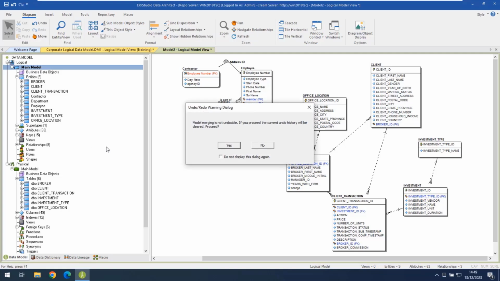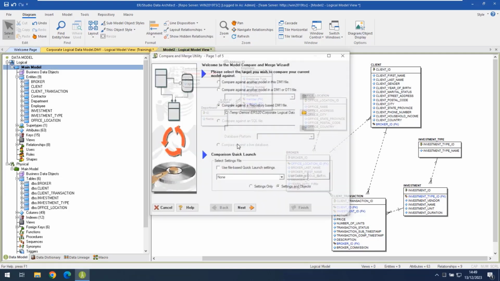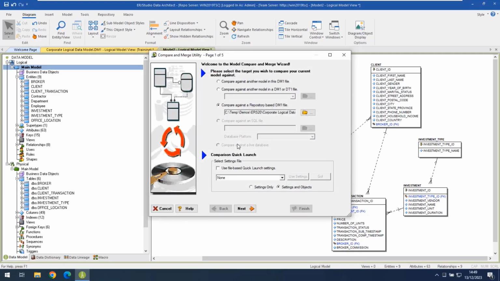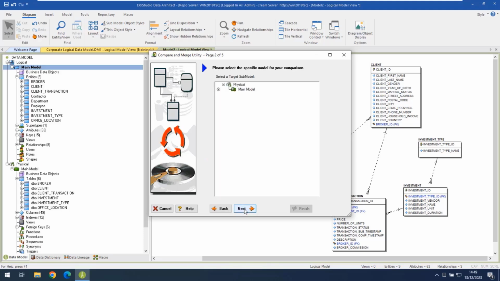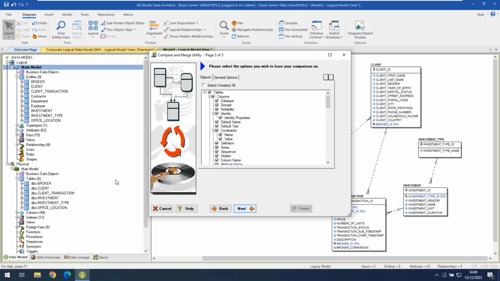So compare and merge is a really useful and really powerful utility in ERStudio. And this time, I'm going to select the option to compare against another modeling file. So I'm going to take my newly created logical objects that we've just imported in.